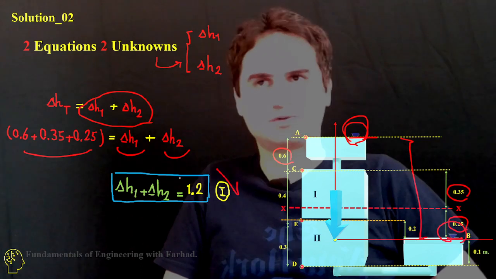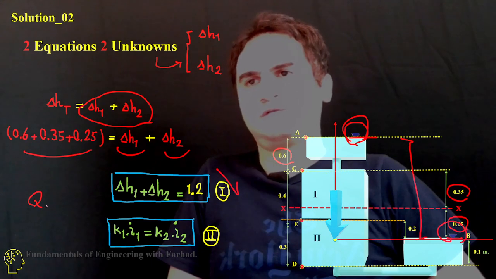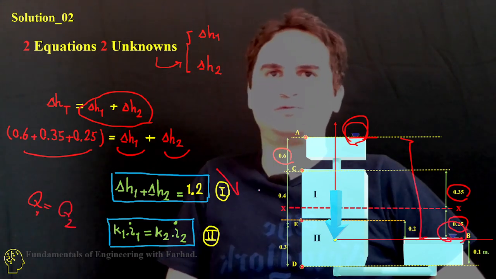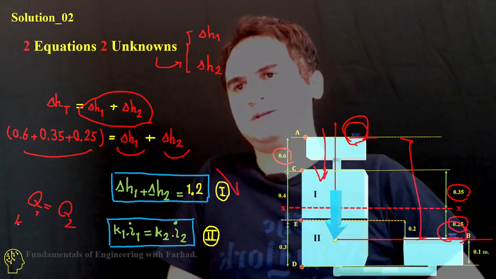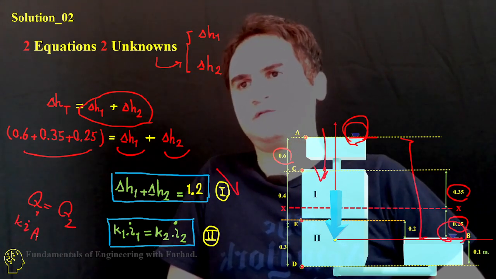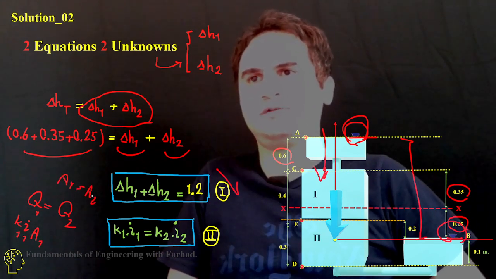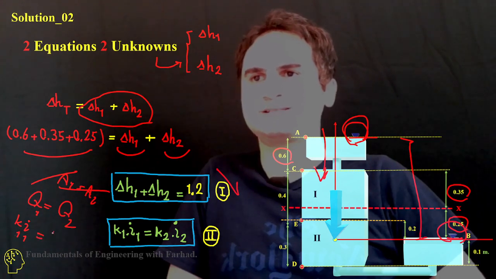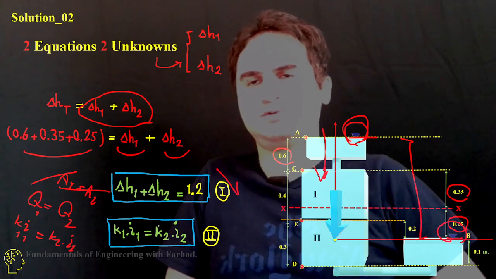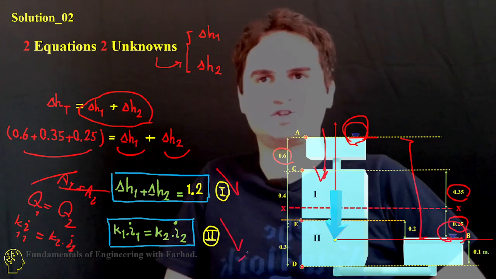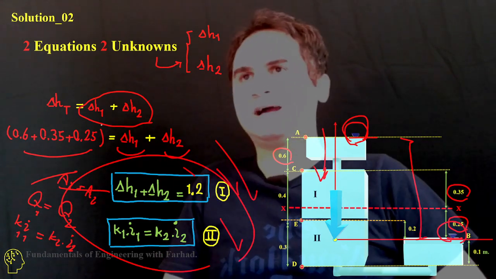That's our first equation. And then we know the same amount of water passes through both soils, and Q is KIA. With K1, I1, A1, since area 1 is equal to area 2 based on the problem statement, we can cancel that. That's K2 I2. K1 I1 is equal to K2 I2. That's our second equation. If we solve these 2 equations simultaneously, we can get the answer.